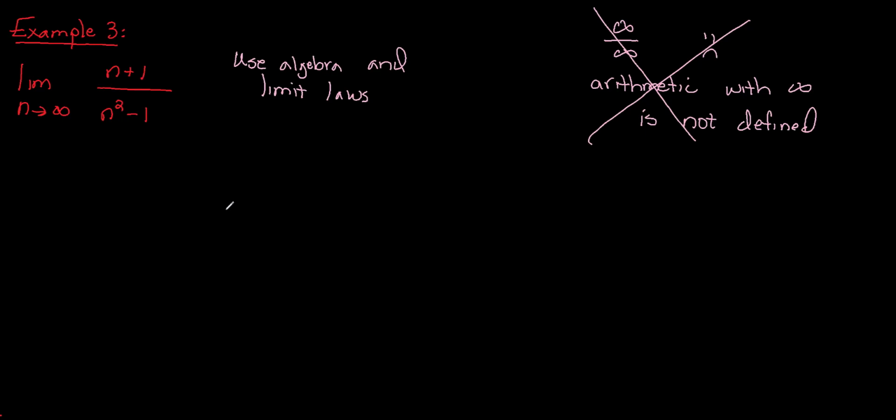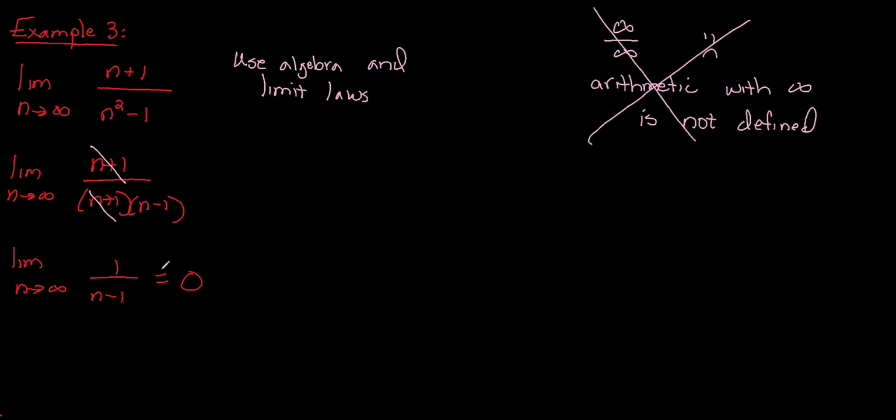So some tricks that you can do, you can divide by n or maybe divide by n squared. You could try that. Another idea, I see a common factor. So I'm going to pursue that. There's no one right way to go here. But I'm going to factor my denominator and cancel. And so what I end up with is the limit as n goes to infinity of 1 over (n minus 1), and that is going to be 0. And again, you could draw a graph of this and verify it visually, but the algebraic route is what you want to be focusing on.